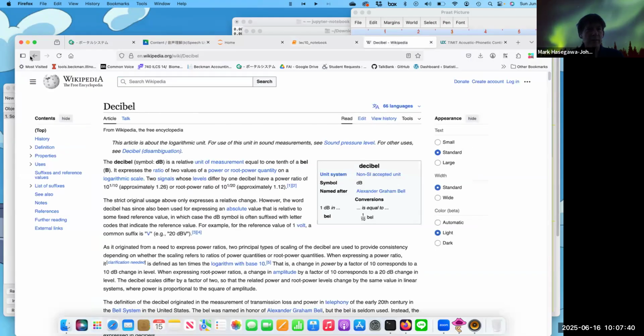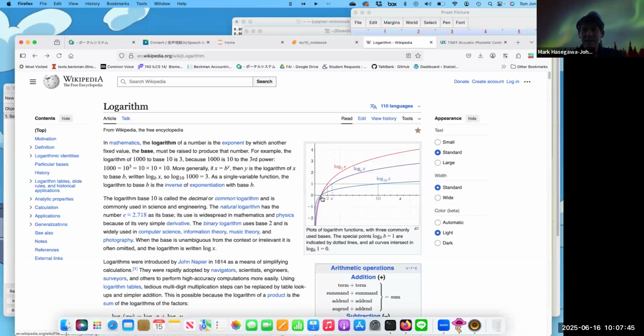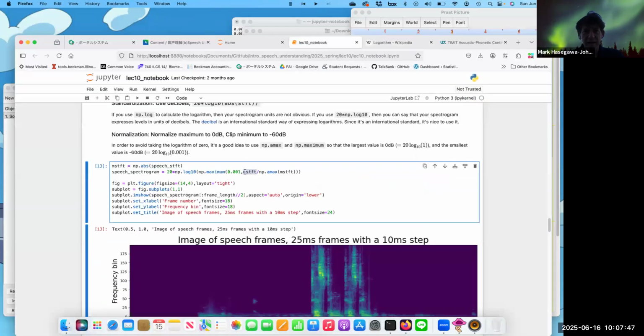All right, the logarithm of 1 is 0. And so now when I take the logarithm of this MSTFT over max MSTFT, that logarithm will all be negative numbers. Everything will be 0 or less. And I don't want to pay attention to very, very small values. And so what I'll do is I'll take the maximum of 0.001 or this absolute value. Right? This is a value that's always 1 or less. And this means that it's always going to be greater than 0.001.